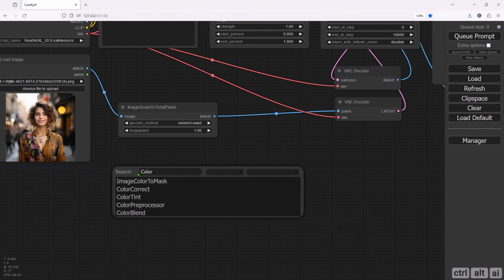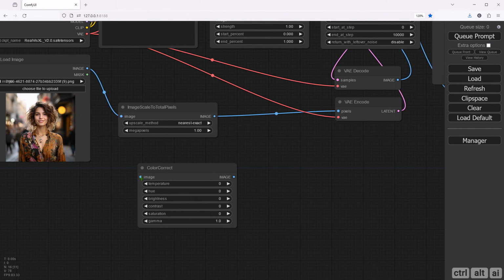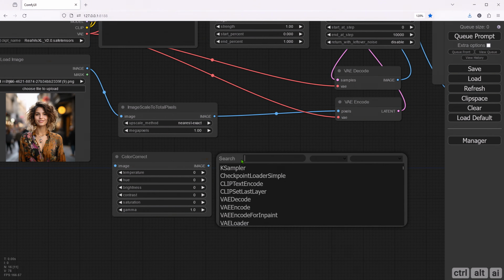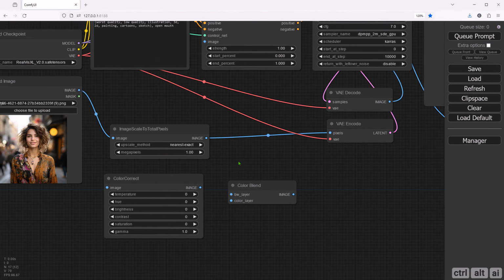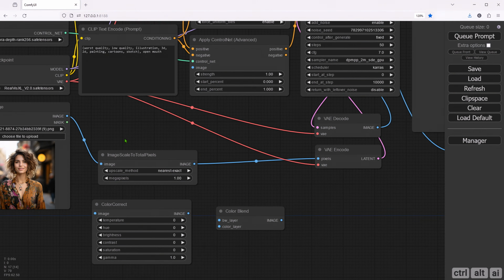There are 3 new nodes needed. I will add 2 for now, which are Color Correct and Color Blend. I will disconnect some nodes as they need to be reconnected differently.